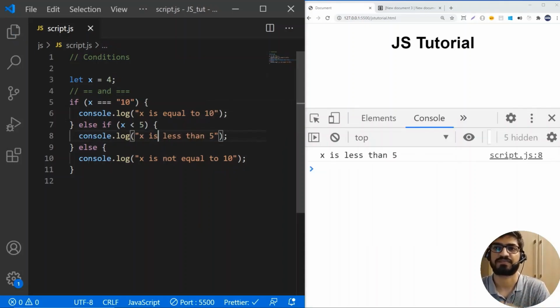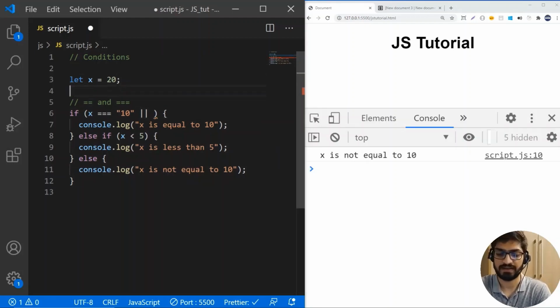Yeah. So now you can see that if I make the value of x 4, it's less than 5. And if I make the value 20, then it's going to say x is not less than 5. This is the if else, and I wanted to show you that you can add operators here.